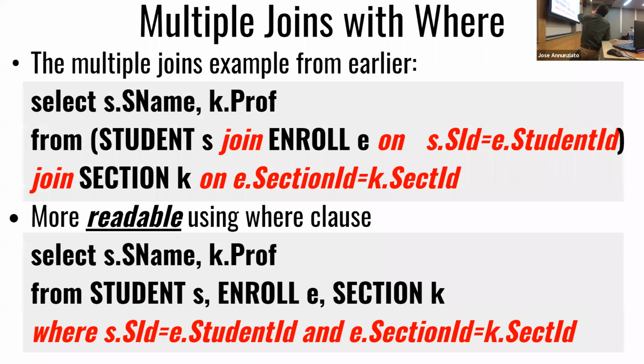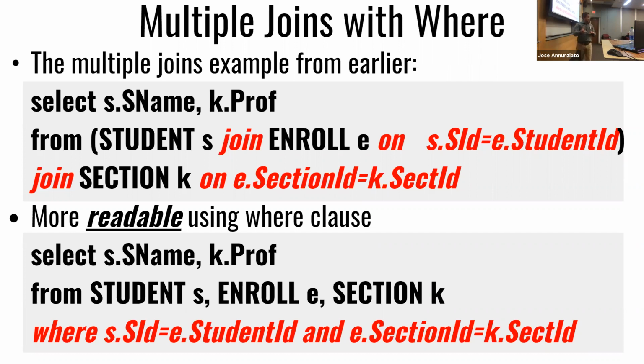If you have a join where you're joining the students with the enrollments, and then the enrollments with the section, then to implement that in an equivalent implicit join, you would have the cross product of all three. And then navigating from the primary key of the student to the foreign key of the enrollment, and then the foreign key of the enrollment to the primary key of the section. So we have three tables, so we need at least two key-based predicates that are doing the join.